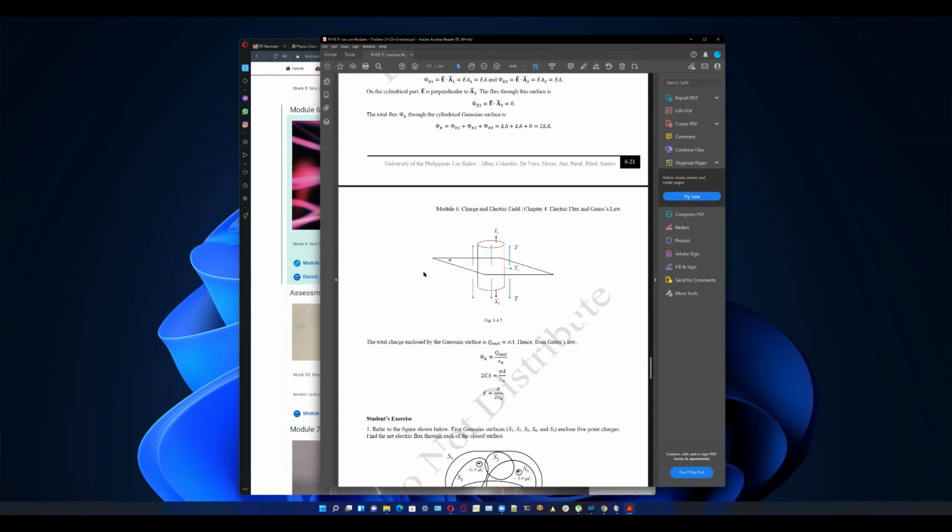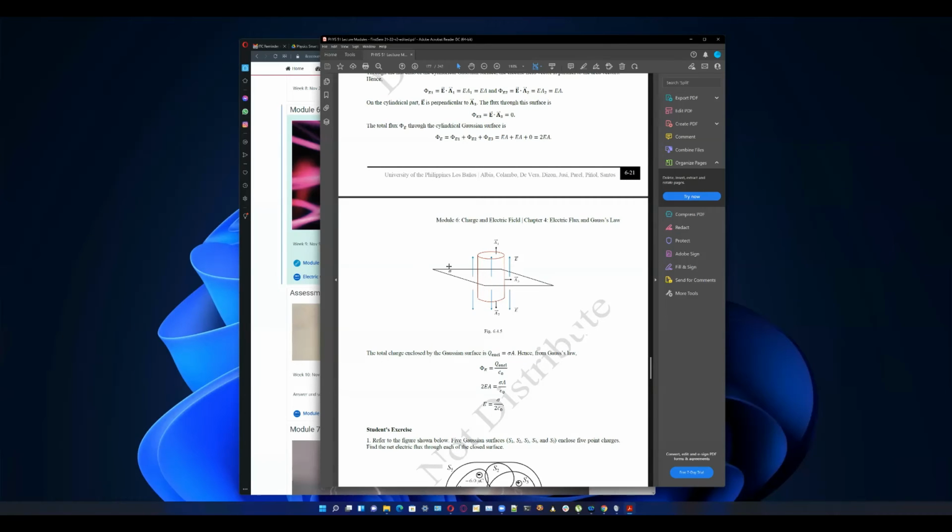Ito yung pinapakita ko kanina, kung ang charge distribution mo ay plane, tapos ang electric field mo ay, siyempre, kung nandito yung charge mo, isipin mo na yung charge mo hindi na point, spread siya na parang sheet ng papel. So the forces will be on both sides, no? Pag ganyan, ibig sabihin, pag naglagay ka ng test charge dito na positive, it will be repelled pataas. Pag dito ka naglagay ng charge mo, it would be repelled pababa. So ang direction ng E mo would be dito pababa, dito pataas.